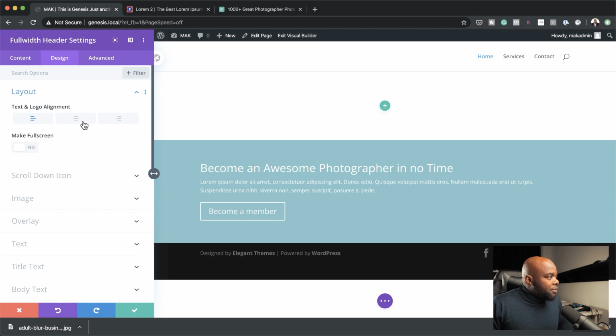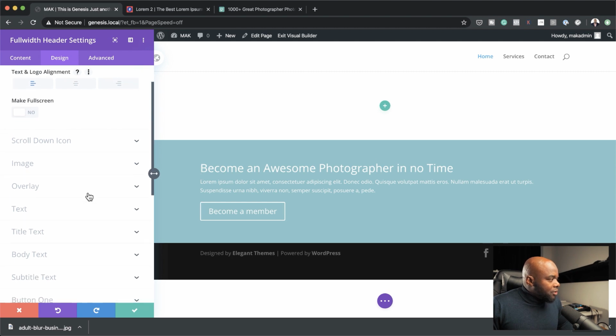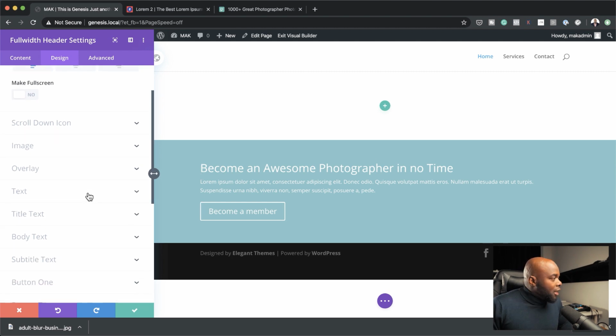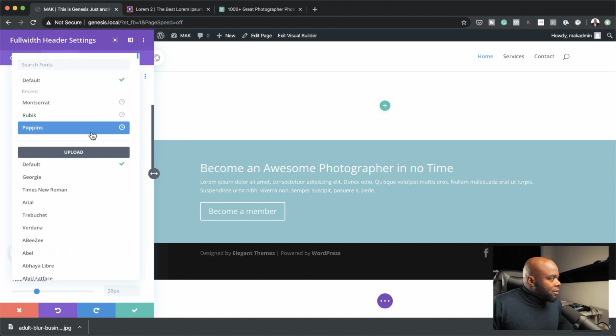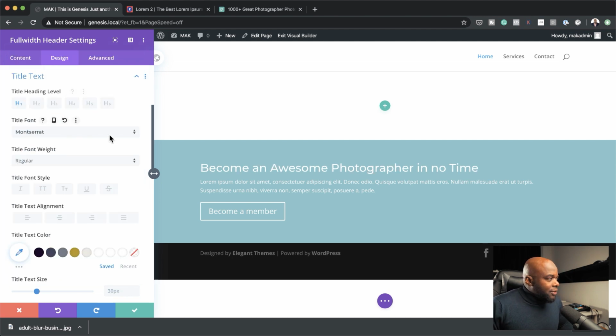go to layout. And I prefer having everything here on the left, but the next important stage here is to just make sure our text has the right font. So I'm going to come over here now to, in fact, I'll hover over here and target the main heading. So over here on the fonts, to be honest, I've been using a lot of Poppins, so I'm just going to use something different. I'm going to go with Montserrat. Right, so that's going to be my font here.